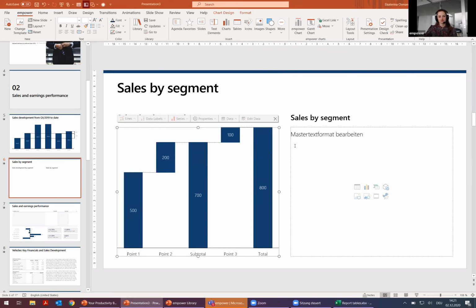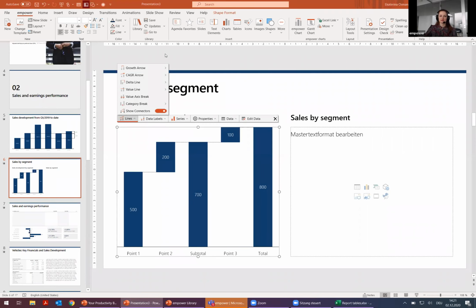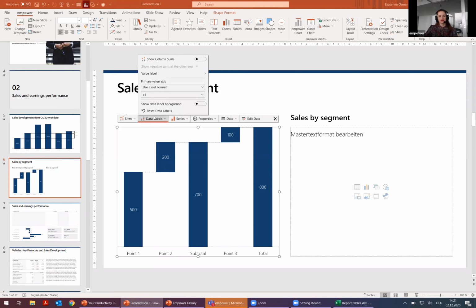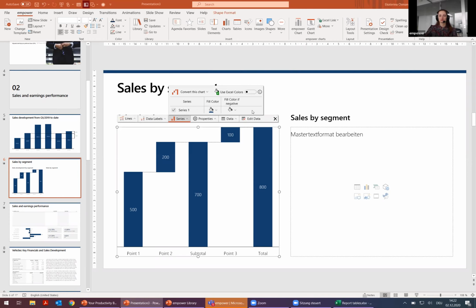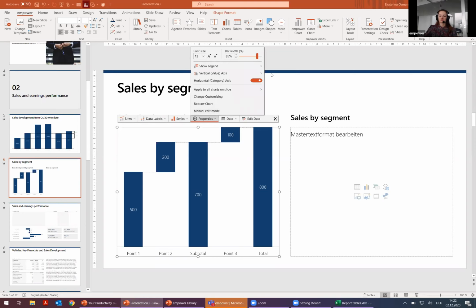And you see we have a template of a chart, which also has an additional menu bar above the chart. This is how Empower Charts is working. For every single chart, you have this menu bar to do some modifications. For instance, you could add different types of lines like a growth arrow or CAGR arrow, or you could also work with labels, for example, changing the format of the numbers that you are getting from Excel sheets. You can also very conveniently work with series. You could activate and deactivate series that you don't want to see in this chart, and also you can work with the colors. In the properties, you have some settings regarding the legend and also the axis and different types of formatting options.